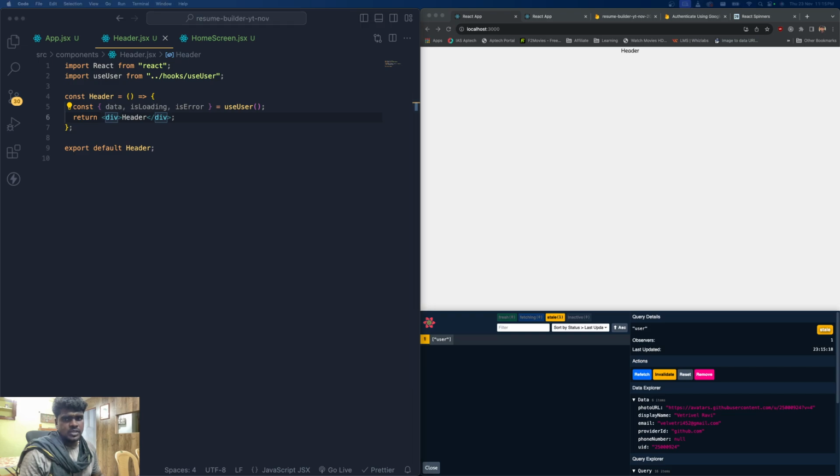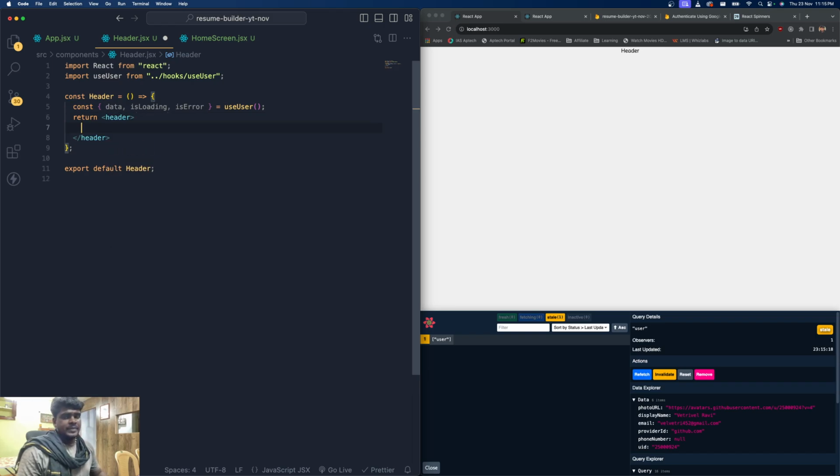Let's fix the styles for the header first, then we can start writing the remaining part. So let me delete this. Inside this header, I need to bring the logo, then the input field for the search option, then the profile section.